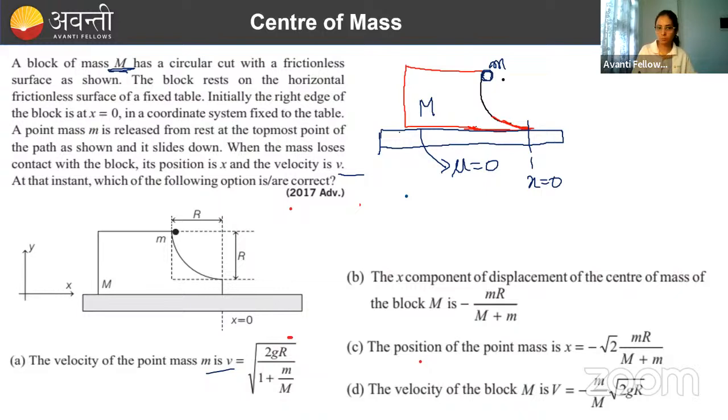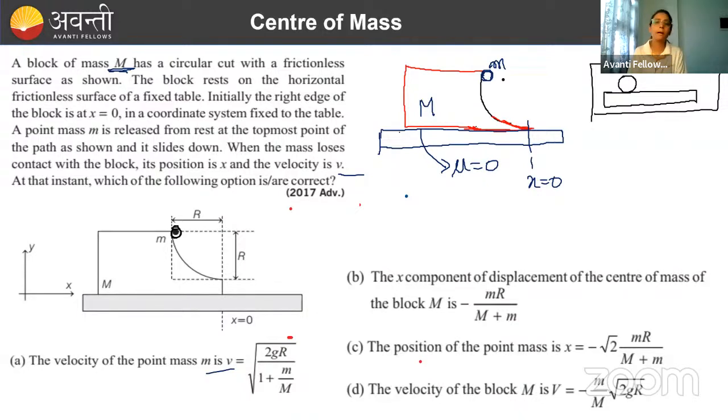There is just a block of mass m, and this is a point mass. Now just imagine, in the center of mass thing you have studied, कि सपोज कर लो हमारे पास क्या है, एक ऐसा प्लांक है, और यहाँ पे एक ब्लॉक ऐसा है. सिंपल में ऐसा ही एक सिस्टम लेती हूँ. This is the simplest system that I can take to explain this. तो सपोज कर लो मैं इन दोनों को एक सिस्टम मान रही हूँ.